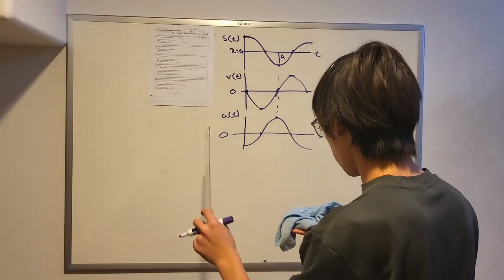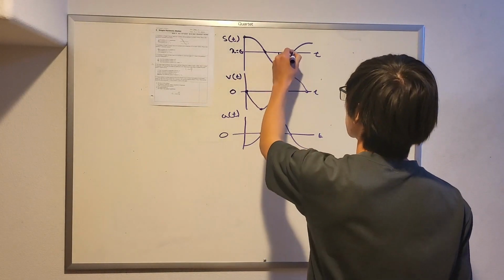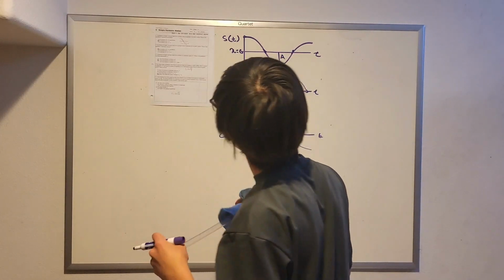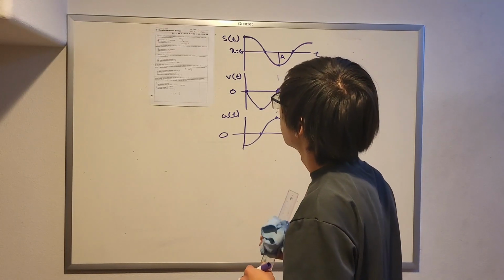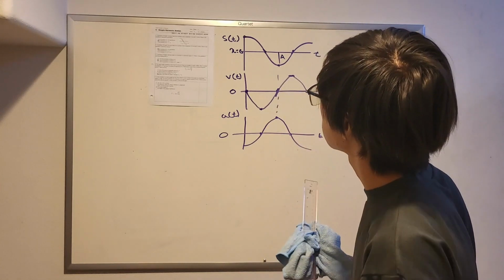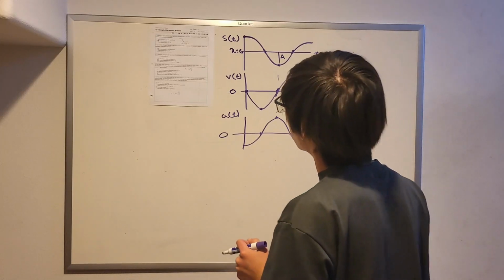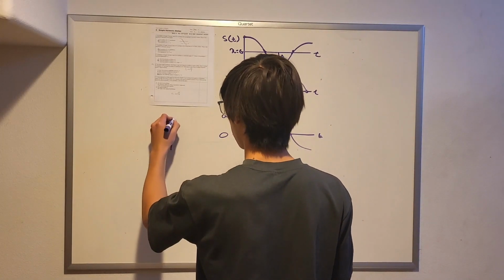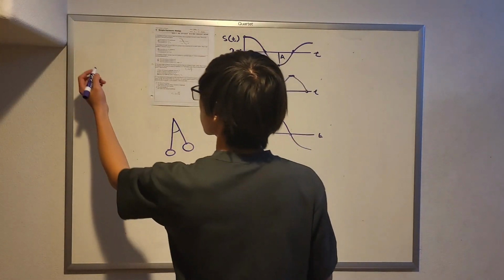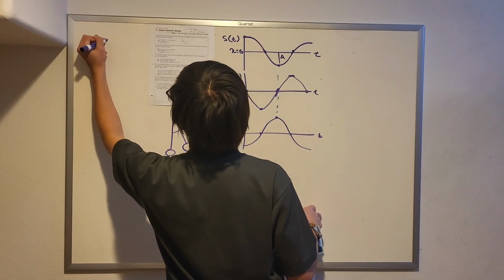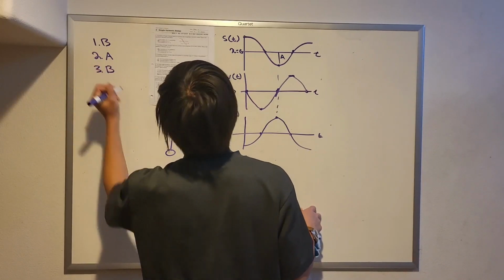So for number 2, that means the maximum velocity is at the equilibrium point, because it's right here, and these are at zeros. Okay, so number 3, a pendulum of length L having a mass of m oscillates to a maximum angle of 7 degrees. Where is the pendulum's maximum displacement of x? So this is pretty obvious. The answer options sort of give it away. If you're at 7 degrees and this is equilibrium, obviously when you're at 7 degrees, that's the biggest. So I'm also going to write out the answers here. So 1 is going to be B, 2 is going to be A, and 3 is going to be B, obviously here. All right, moving on.